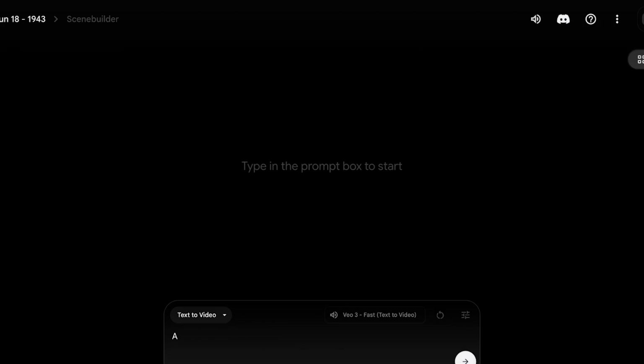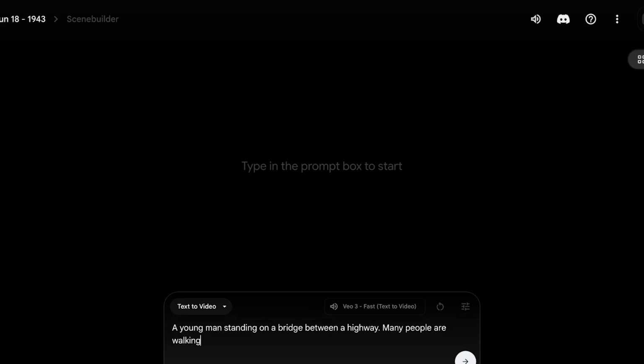A young man standing on a bridge between a highway where many people are walking around him in gray colors. The young man has blue hair, is tall, and is standing on a bridge between a highway.